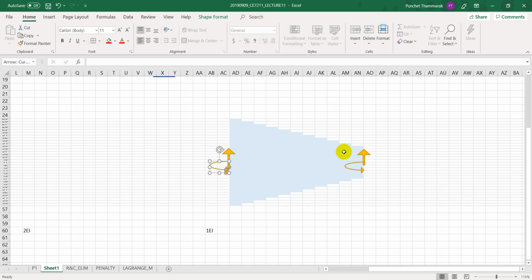The other nodes in between are the free degrees of freedom. They move freely, so you don't have to put any boundary conditions at the other nodes, but just the leftmost and the rightmost. So you will end up with 16 quantities, 4 by 4. 16 quantities, you stuff them into the 4 by 4 matrix. And then compare this matrix with the matrix you obtain from the closed form solution. See how close they are.